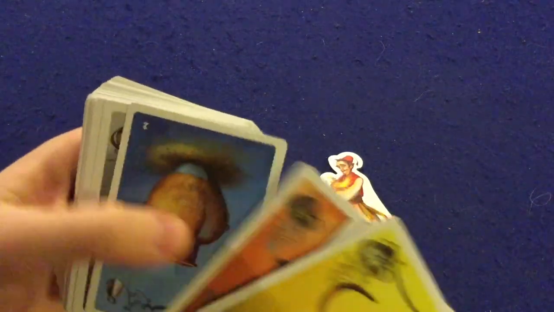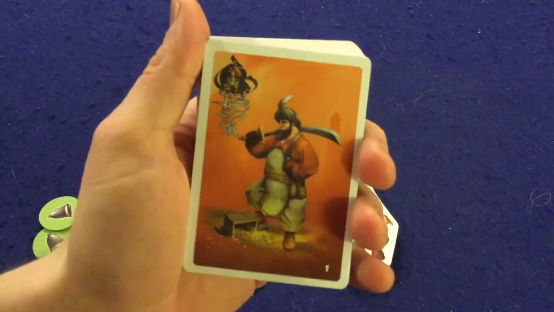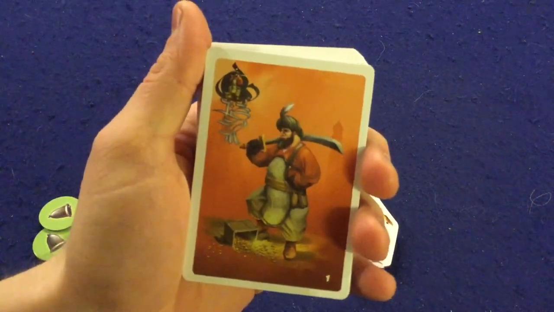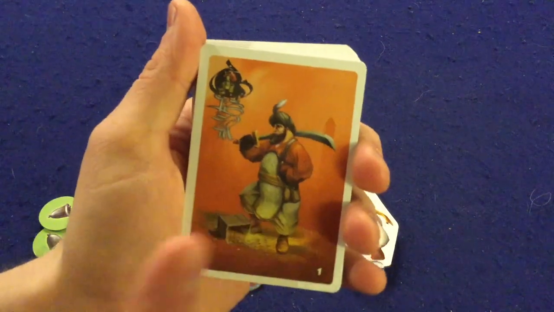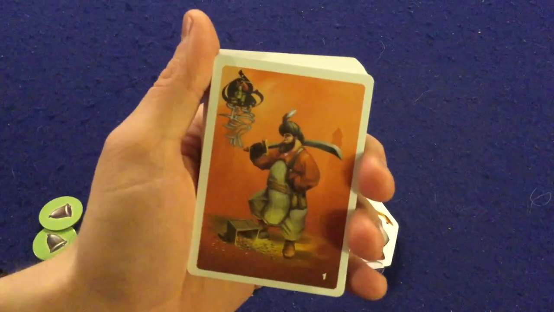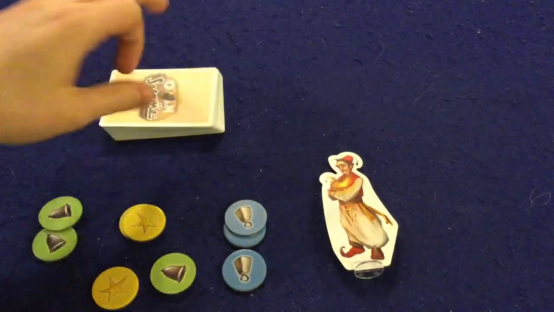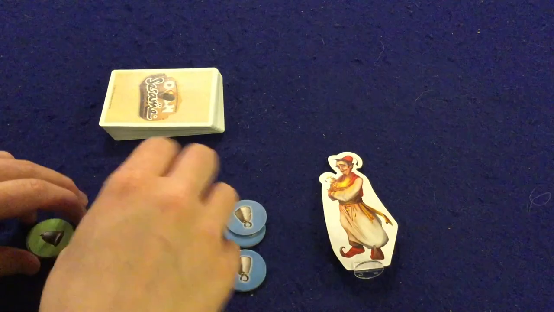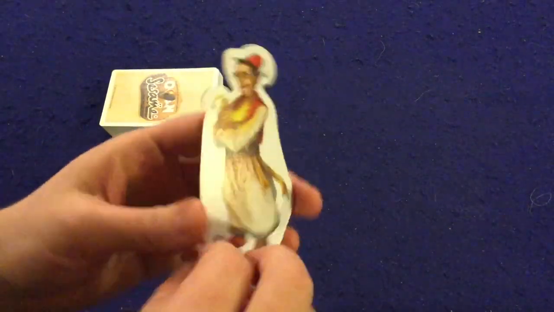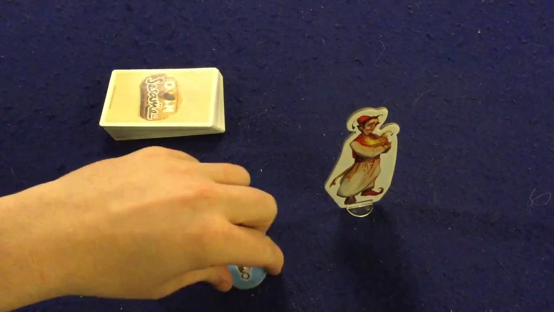Now, there's one more special card in this game, which is this guy right here. He's a soldier dude. And he is going to trigger the end of the game. Once he comes up, that means that that will be the last round you are playing. He does count as a treasure as well, so that is something important to note. So I'll show you exactly how the game is going to be played. You're going to pick the first person to be Alibaba, and they're going to have this nice little standee right here. And what they're going to do is they're going to draw a card.